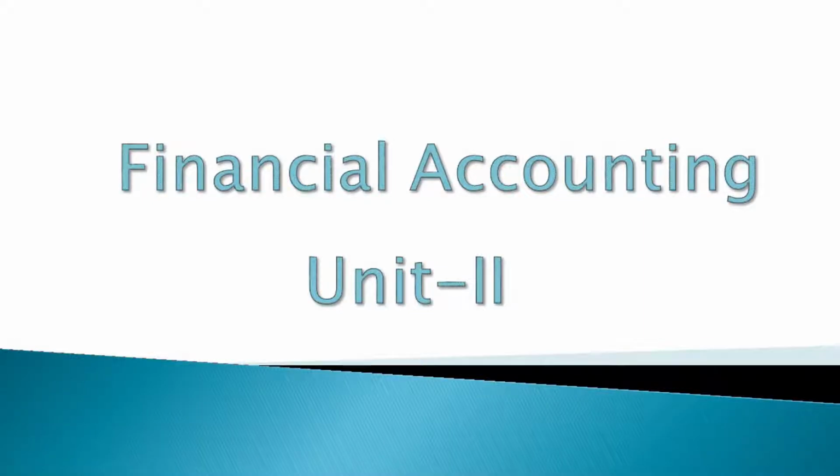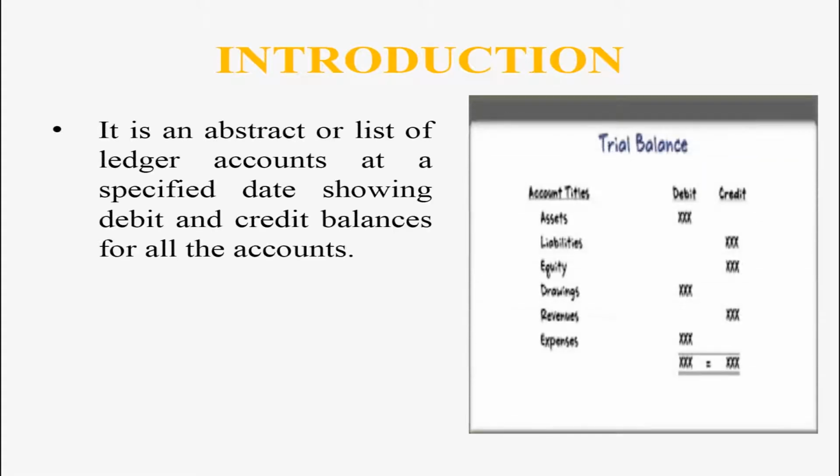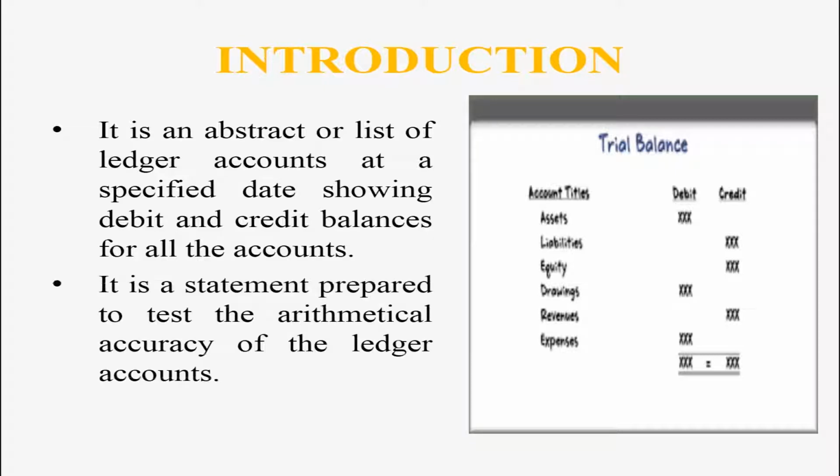Hello, learners. Today we are going to start a new topic, that is trial balance. So let's start from the meaning of trial balance. It is an abstract or list of ledger accounts at a specified date showing debit and credit balances for all the accounts. It is a statement prepared to check the arithmetical accuracy of the ledger accounts.